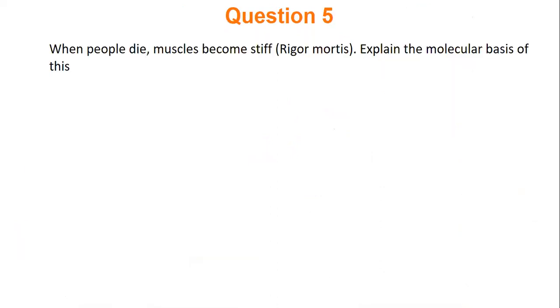Pretty cool. So here's a good question. When people die, after a couple hours, I think it's like 6 or maybe more than that, your muscles become stiff and you can no longer bend that person's muscle. That's called rigor mortis. Based on what we just learned, why is rigor mortis a thing? Here's a good critical thinking question.